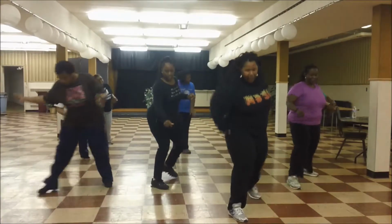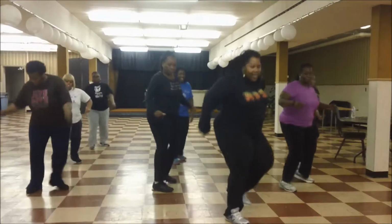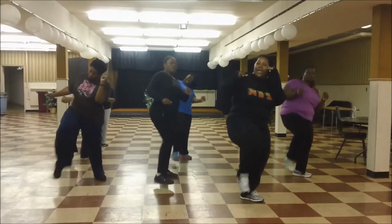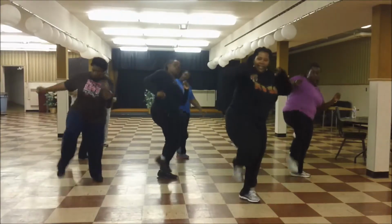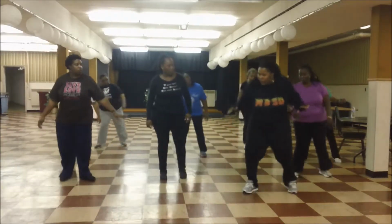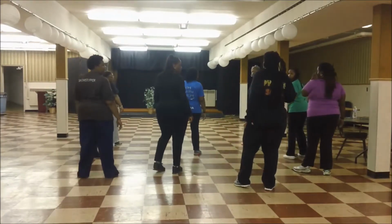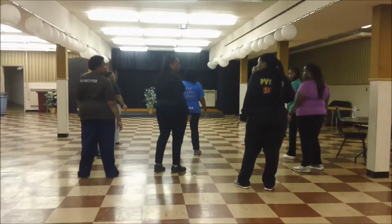Cha-cha, slide back and lean. Cha-cha, slide back and lean. Cha-cha, slide back and lean. Cha-cha, slide back and lean. Do the pretty girl, do the pretty girl. Tap around, two, three, four. Peace. Y'all just with me one time.